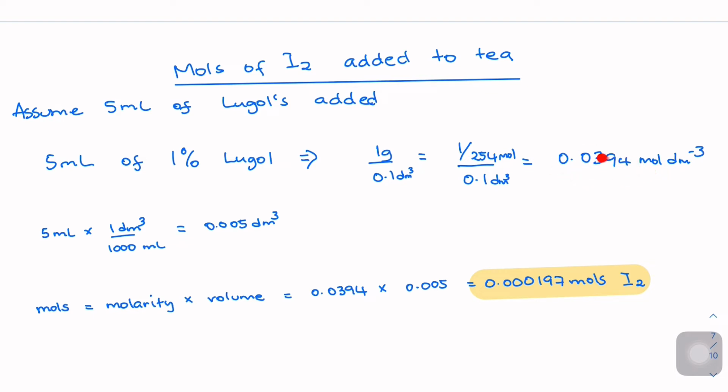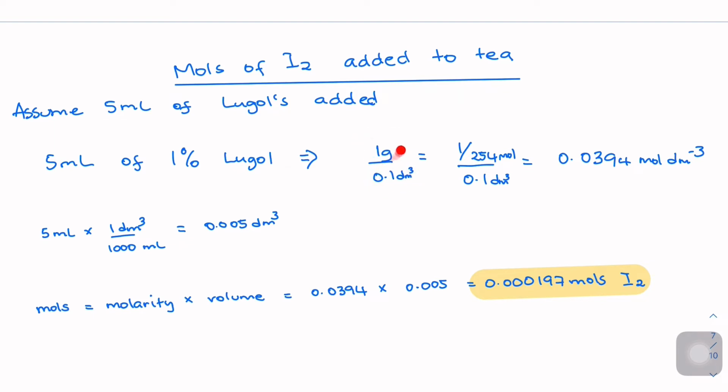You can just report it, instead of saying 1%, report it as the molarity. But I showed you here how we would calculate that. So if it's 1%, it means we have 1 gram in about 100 grams of solution. So I converted the solution grams to 0.1 dm cubed, because if it's mostly water, then the density is about the same density as water.